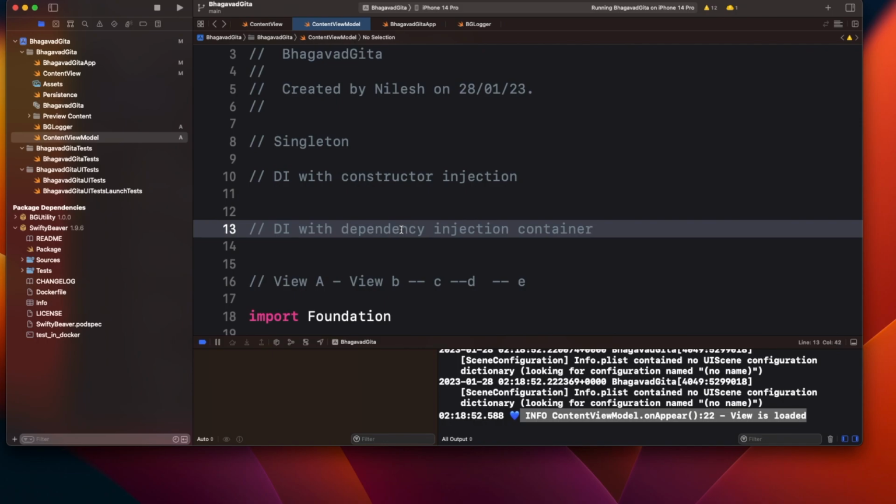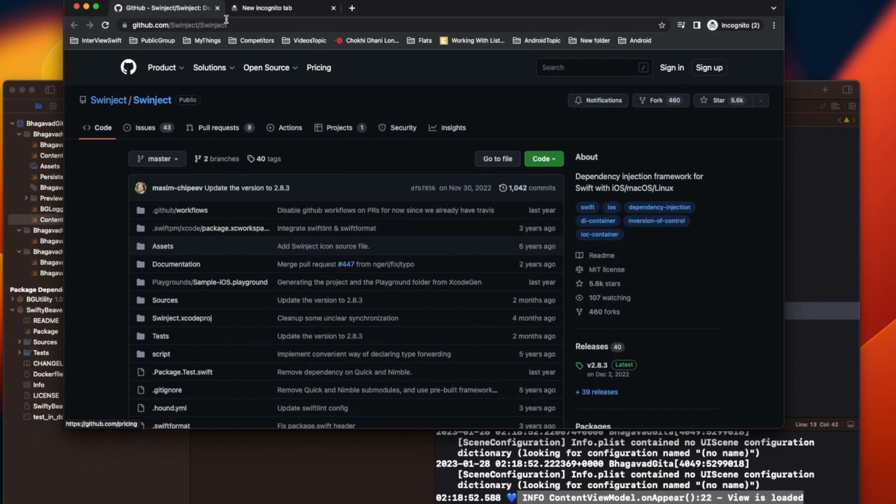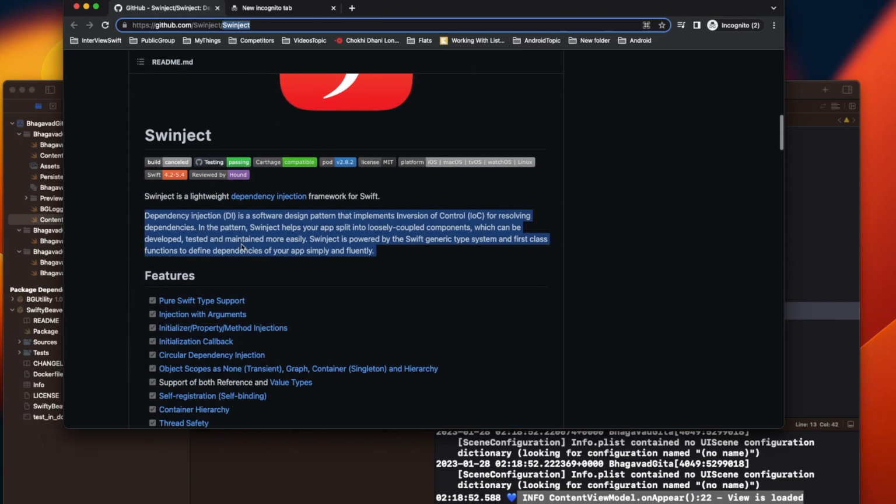Now there are lots of third-party libraries for this dependency injection container. One popular one that I see is Swinject. It's not that you have to use this third party, you can even use your own. Now if you see here, this is a software design pattern that implements inversion of control for resolving dependencies.